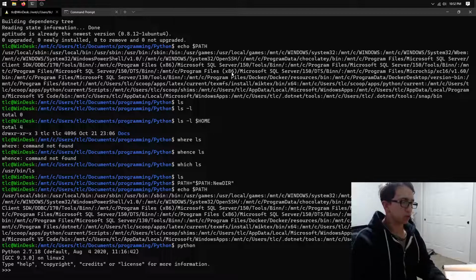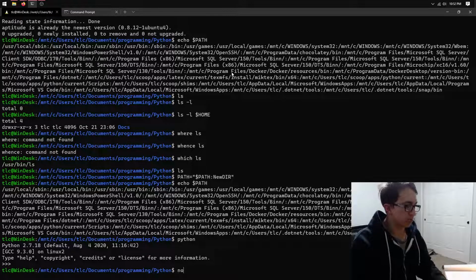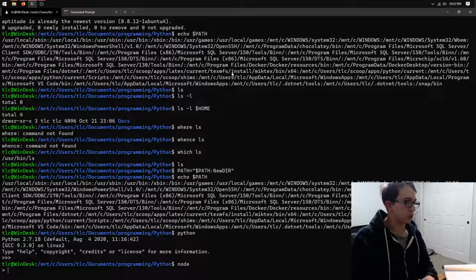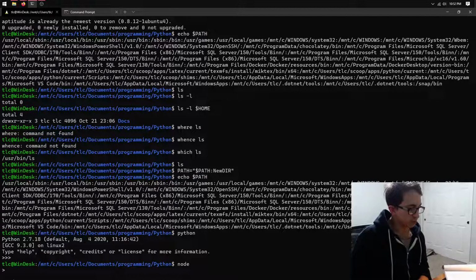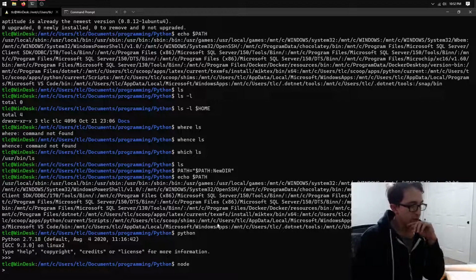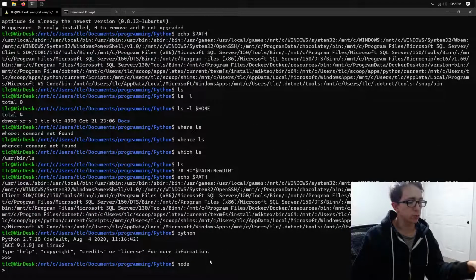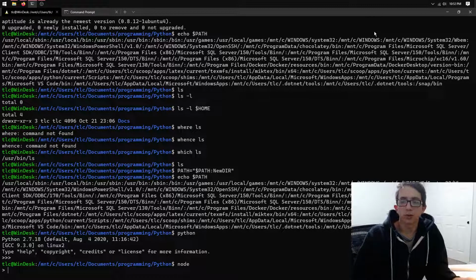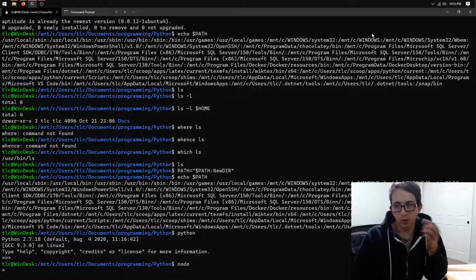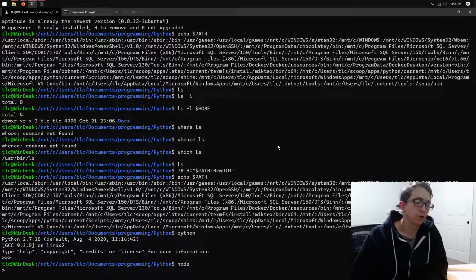But Node is also good at that. Again, barely distinguishable between these two things. But Node is a little more useful in that it's used on the web, as I just showed you. You can write web pages with it. You can write applications for web on it, specifically on Node.